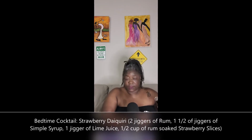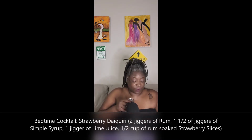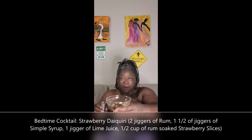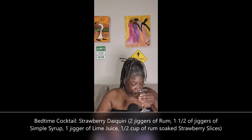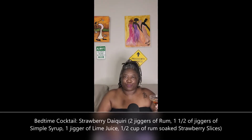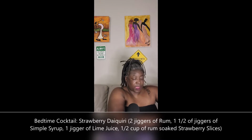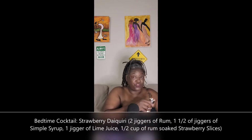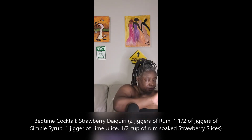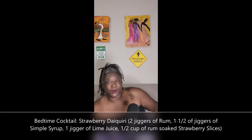So before we mix it into a daiquiri, I'd like to take a sip of it. I put one jigger in my margarita glass and let's taste it. Oh, that's some smooth stuff right there. Well, we're going to put that remainder in the shaker, and we're going to do another jigger. So that'll be 2 jiggers of rum. Okay, let's close that up and put this out of the way.